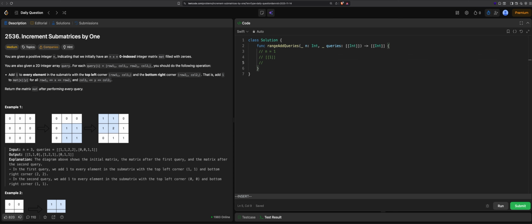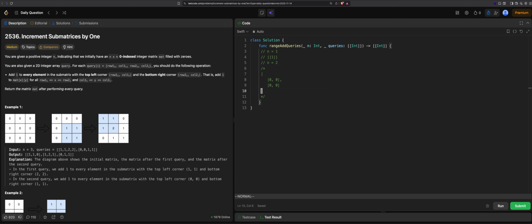Another case, what if n is equal to 2? So that will be like this. I think I better explain like this in here. If the n value is 2, the actual value will be 0 and 0, 0, 0. So that is a 2 by 2. The same for 3.